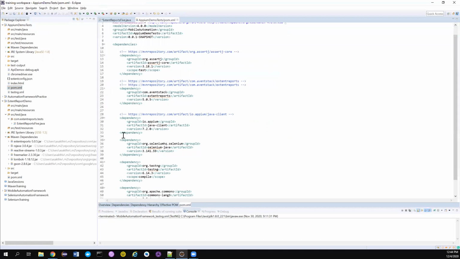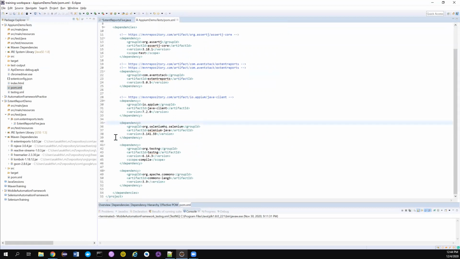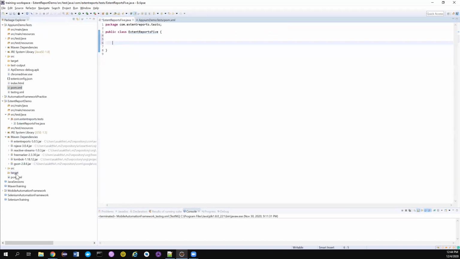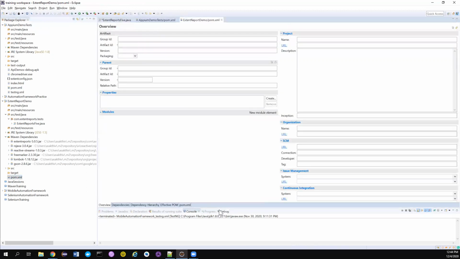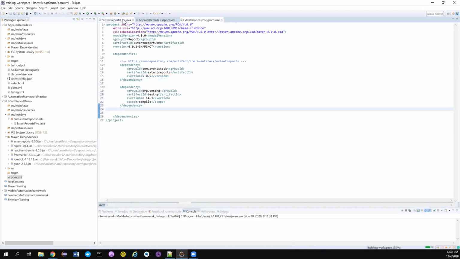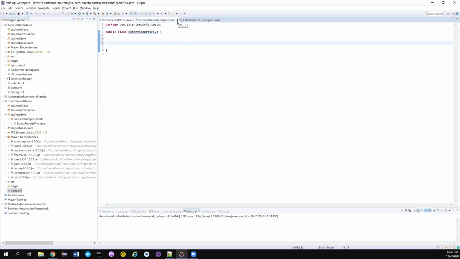So let me also copy the TestNG dependency. Just copy this and go to your pom.xml. And I add this particular dependency as well, so that we can work with TestNG. Okay, that's okay.